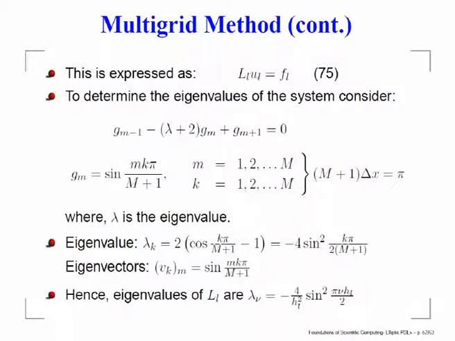Okay, now you can substitute this and work it out, and you will find the eigenvalue is this. It's almost similar to what we have done here. We write it down, substitute there and simplify. We find that the eigenvalues are this, or this equation, right? And the eigenvectors, of course, this is the chosen eigenvector that we have. So if I now look at the equation LL uL equal to fL, that had the 1 over hL square outside. So that's why the eigenvalues of the LL matrix are given by minus 4 by hL square into sine square of pi nu hL by 2.